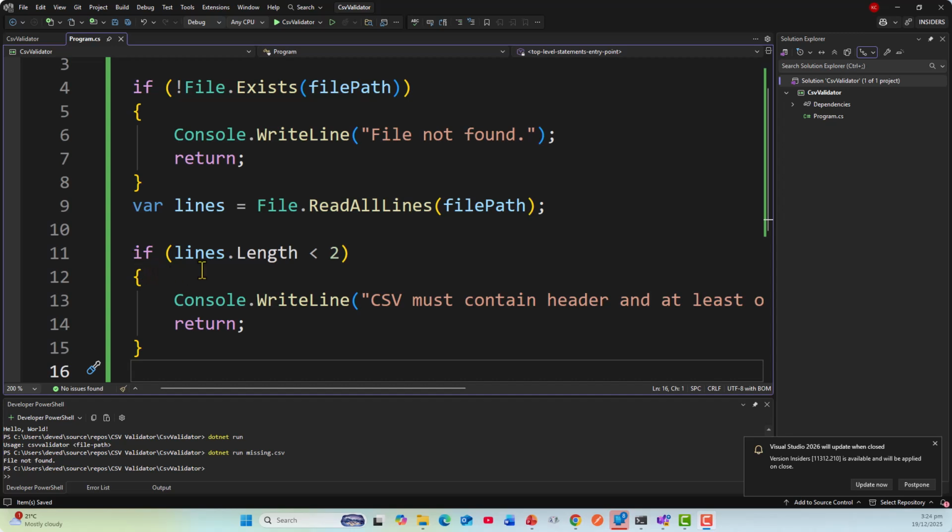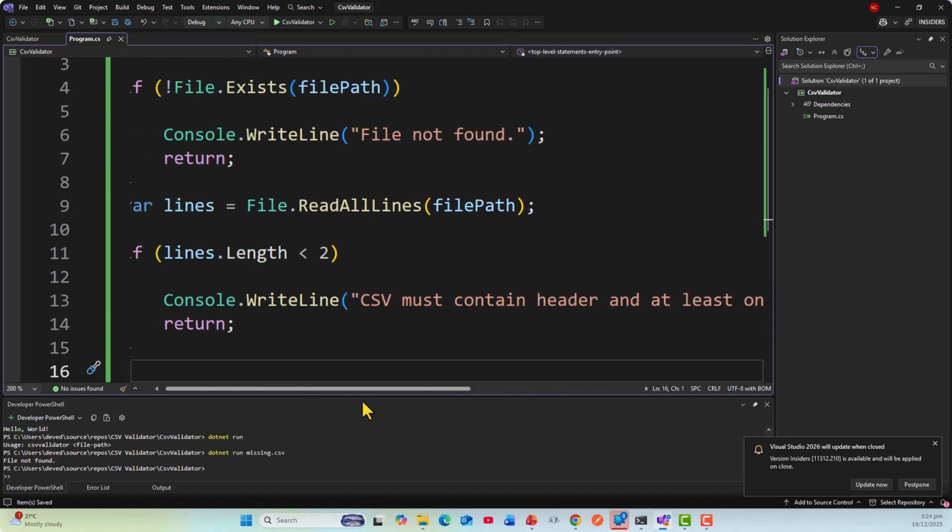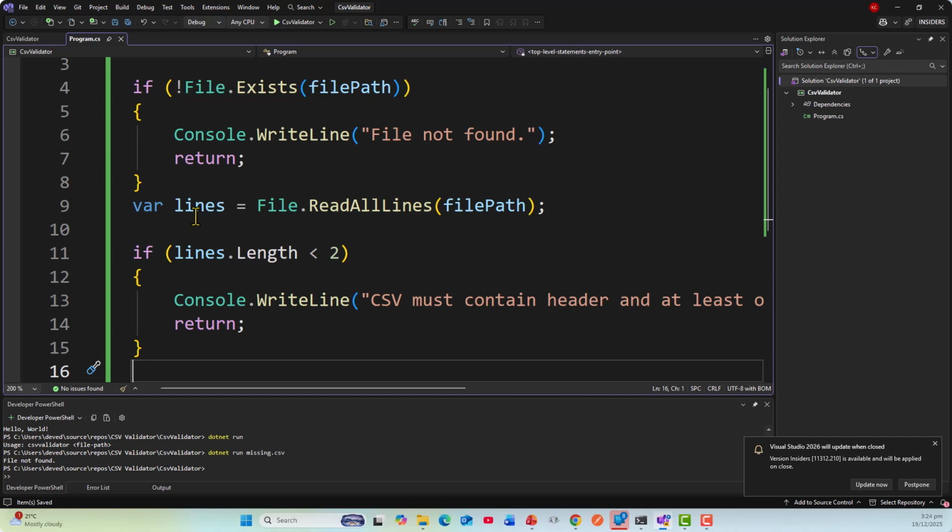So if the line length is less than 2, it will emit on the console, CSV must contain header and at least one data row. That's how it gets into this lines variable, from the File object's ReadAllLines method, passing the file path. And if the number of lines is less than 2, it will write this message.